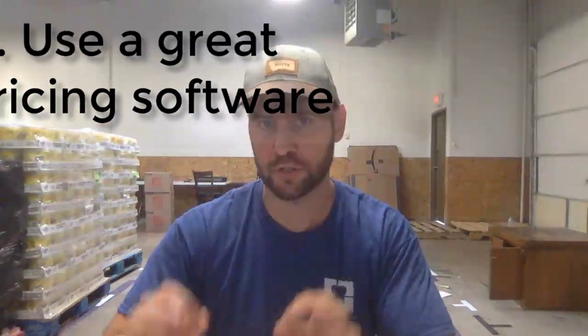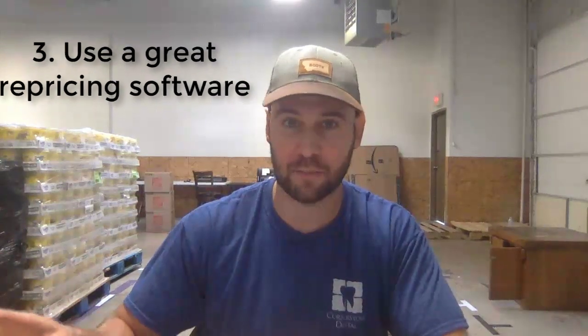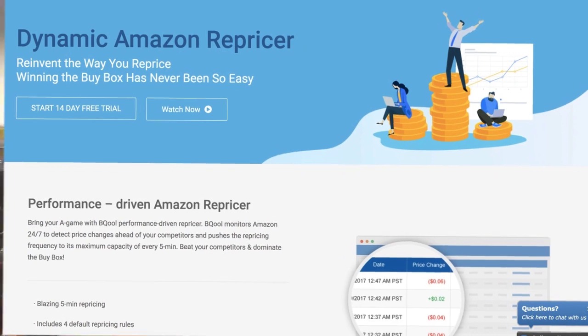Next, you need to make sure you're using a good repricing tool. Not Amazon's free tool that comes with Seller Central. That tool does a bad job of raising your price back up to the maximum level when you're the only seller. There are other tools out there that are 10 times better, which help you win the buy box more consistently. So for those listings where you're struggling to win the buy box, you're gonna use these automated pricing tools to help win more buy box time. It might mean that you're gonna have to sacrifice price and lose a little bit of money in the process, but never sacrifice cash flow.